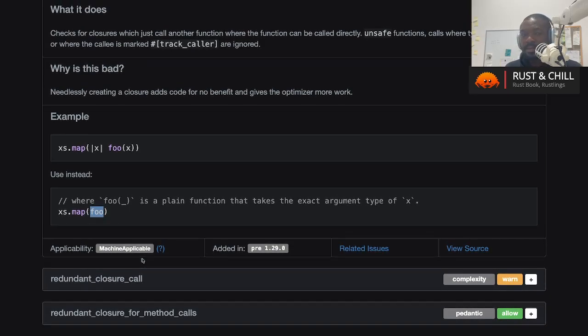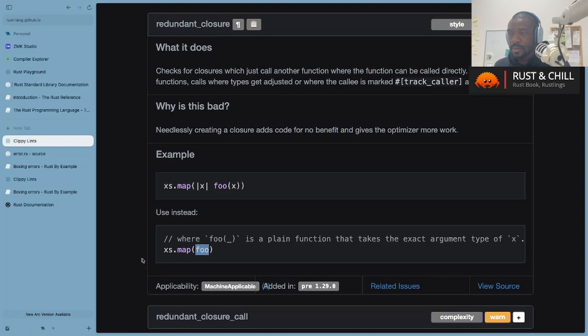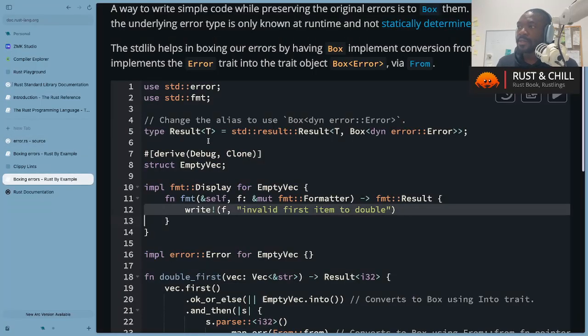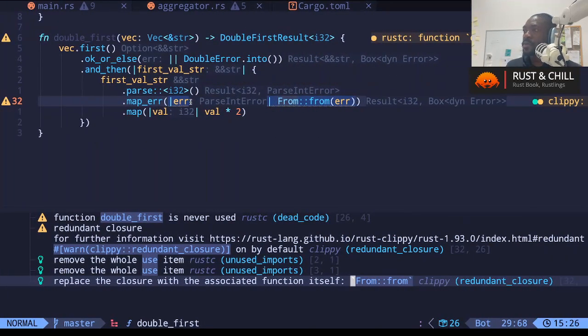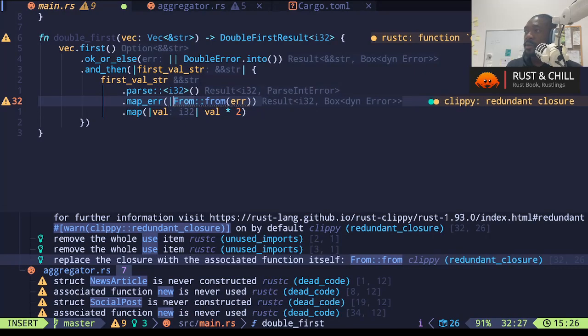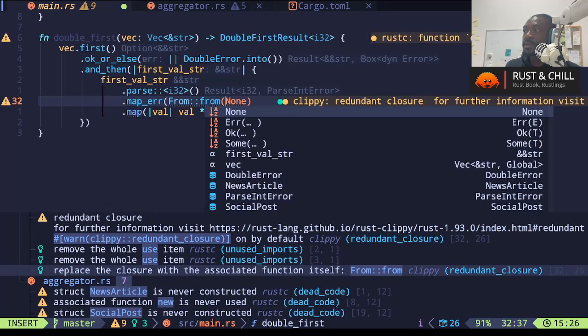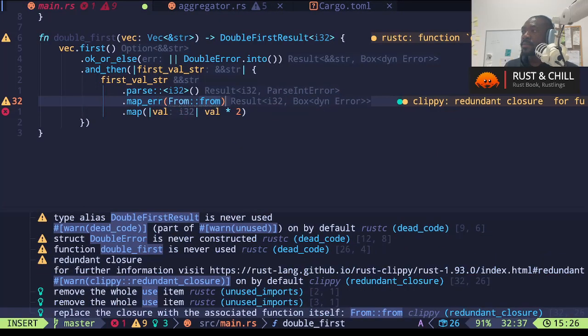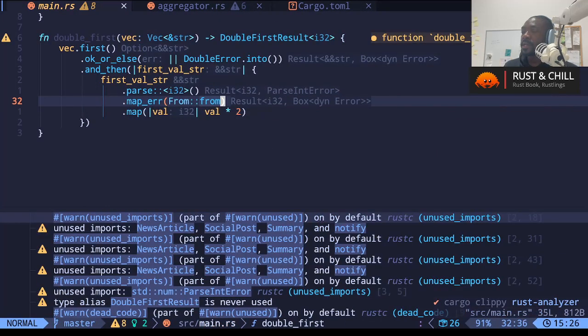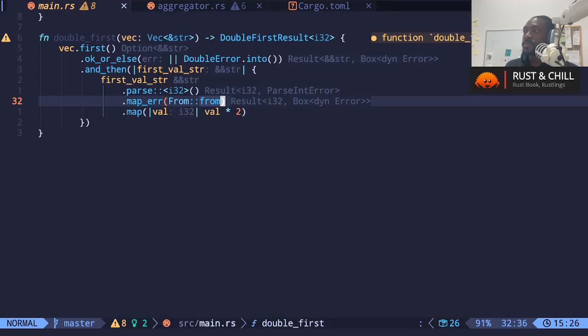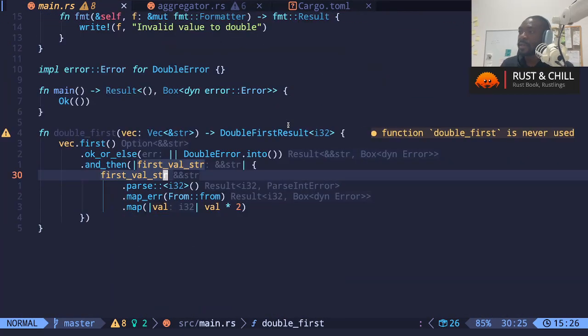I see. So we can just go back to our code because it's from and it's exactly one argument, we can remove it. And it knows how to do that. Okay, that makes sense. Right. So we're able to use this to do this.